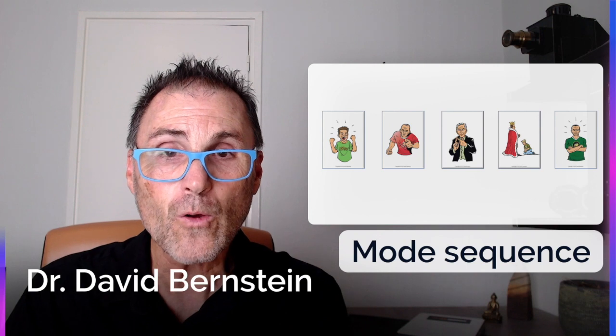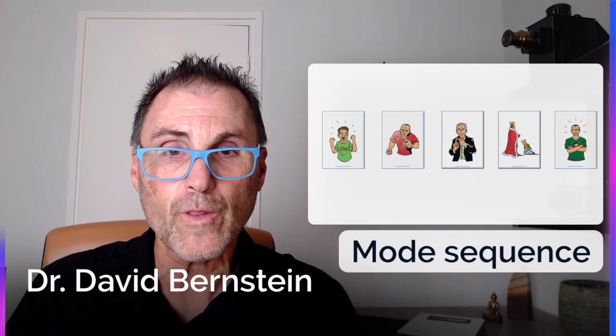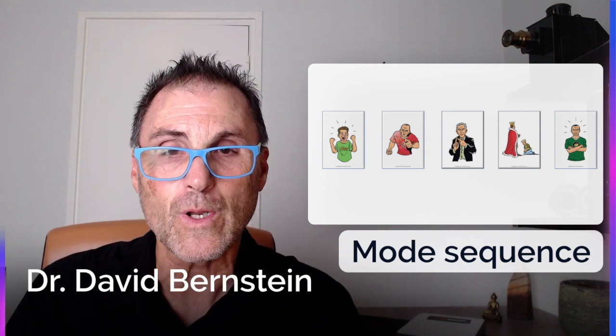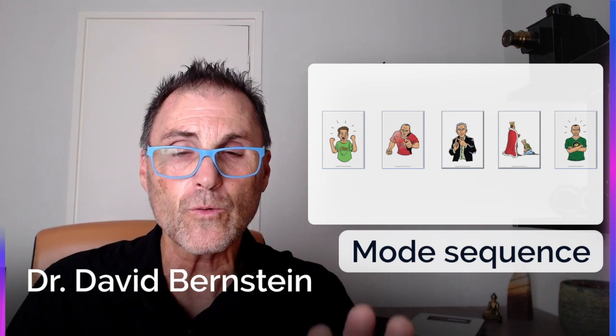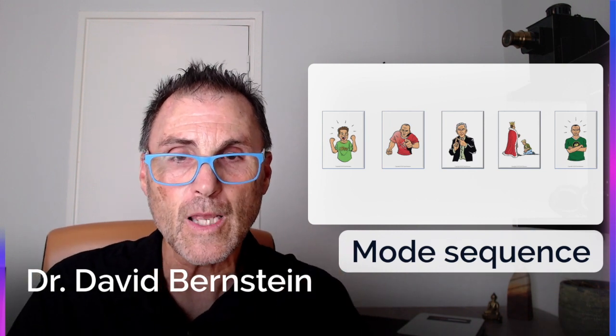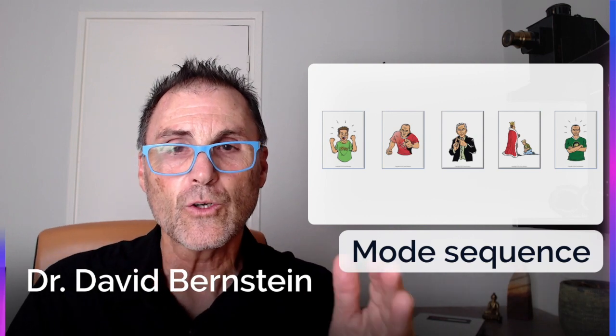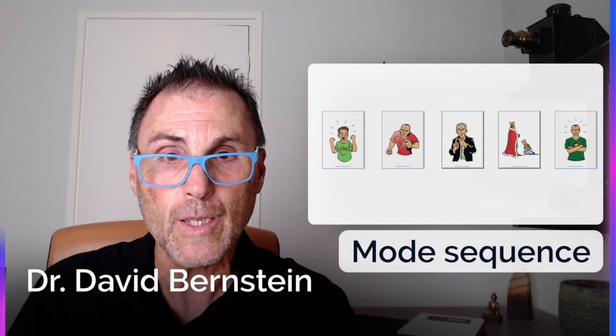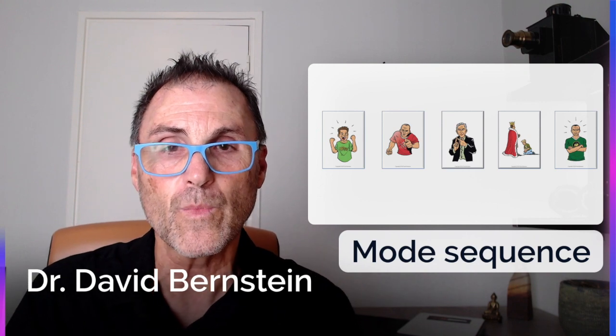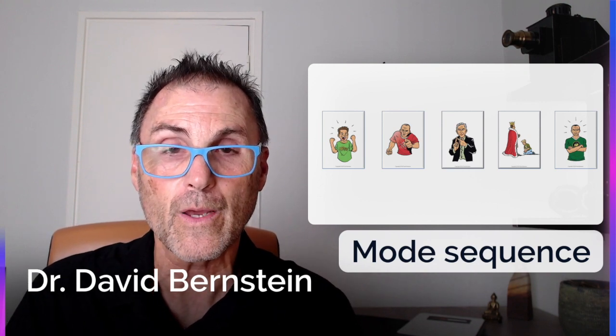And so you can talk with him and explore that pattern with him and create a kind of mode sequence. And if you're going to use the I modes, you can literally lay the cards on the table one after another. The two of you can do this collaboratively to create a sequence that will help him to gain insight into the modes that play a role in these repeating patterns.